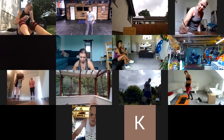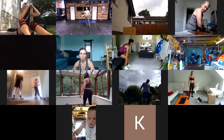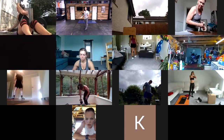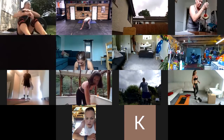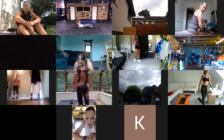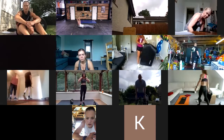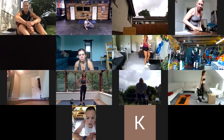Jumping jacks, easy. All the way up here. Then V-ups. If you are comfortable in doing full option V-ups, that's fine. So both legs coming up at the same time, touching your toes. If not, one leg at a time.